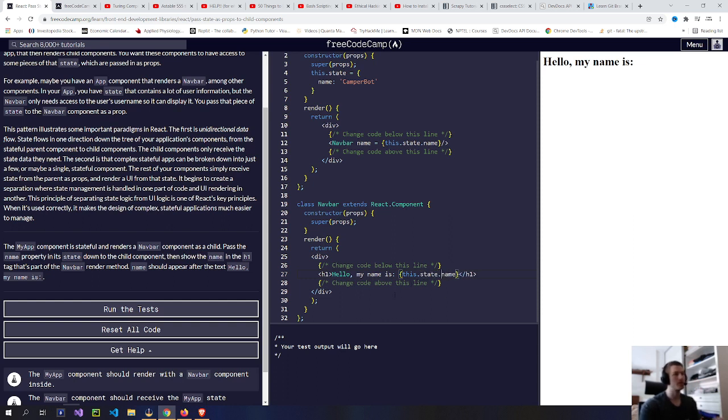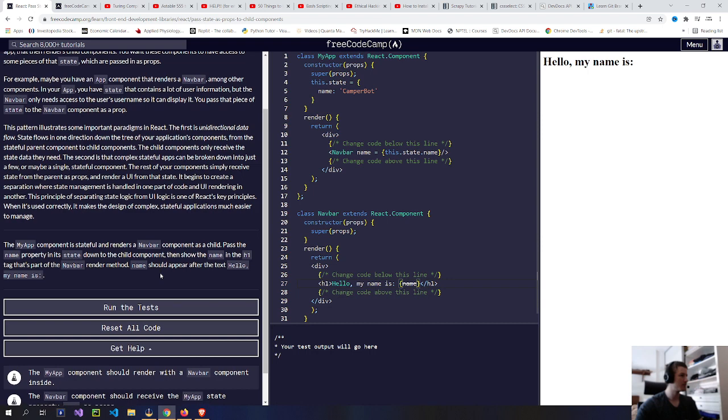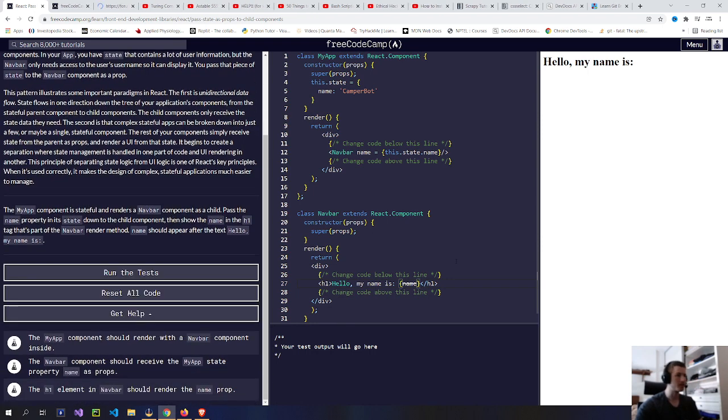So maybe state, but that doesn't make sense because I'm passing it as name here. So why does only name work? Don't understand this.